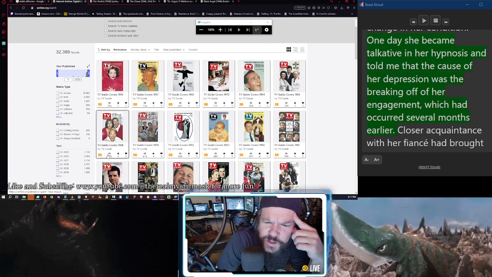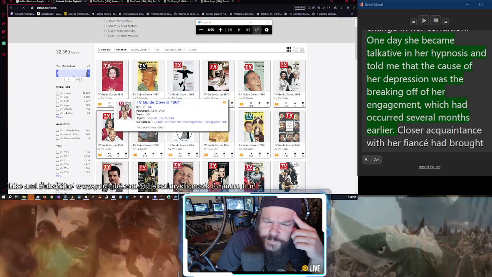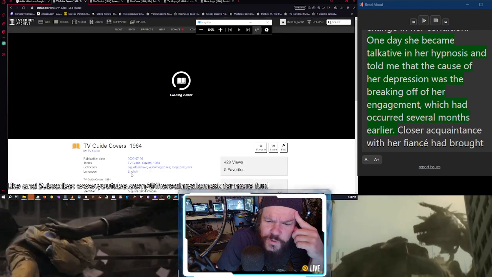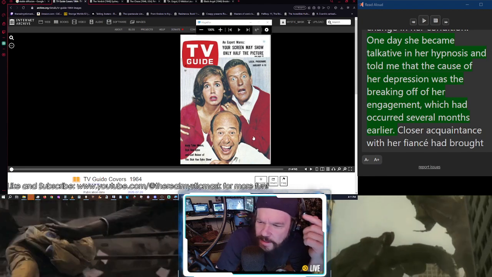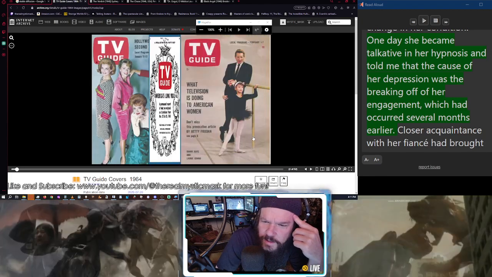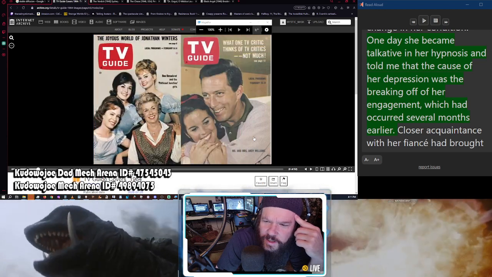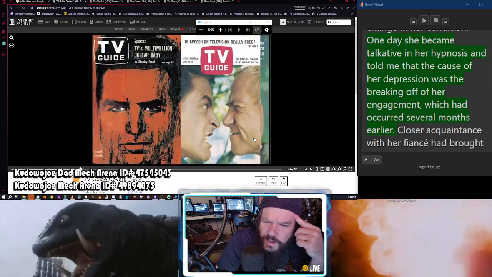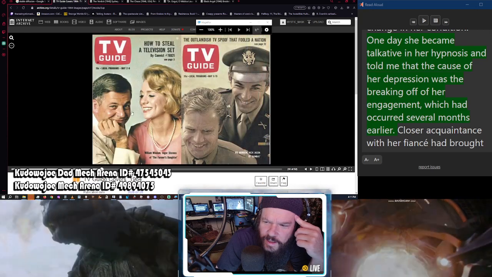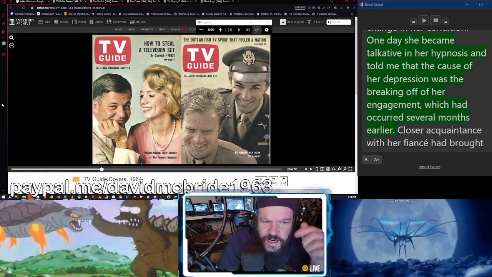Some of these are just covers, but some of them are the actual scans of the magazines. These are just covers. And this is an example.